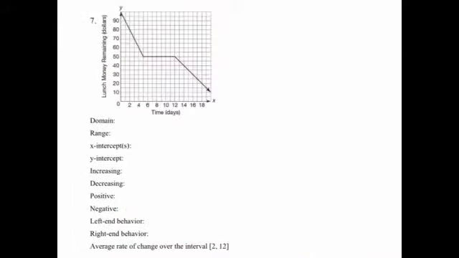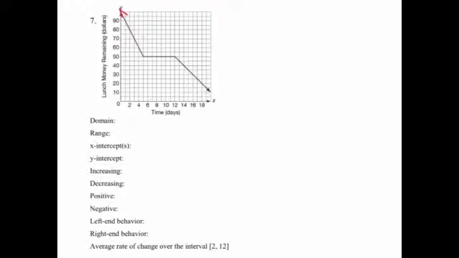Alright, and it's time to finish up these solutions for the kind of oddball function properties assignment. That brings us to 7. This one's a little bit interesting because it actually labeled our axes. That's our time. This is the lunch money in dollars. We start with a lot of lunch money, looking at about 100 there, but it gradually decreases.